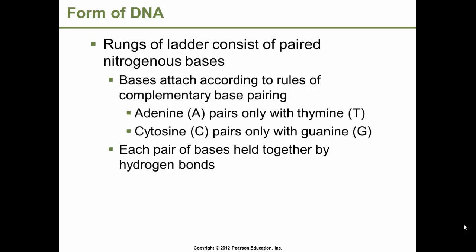For example, if you had a section of DNA, whether it be an inch in length or a foot in length, whatever it might be, and you knew that that specific section of DNA contained, say, 20% thymine, and you had to determine what percent of adenine that same section contained, you would also know that it contained 20% because of the base pairing rules and because DNA is a double helix.